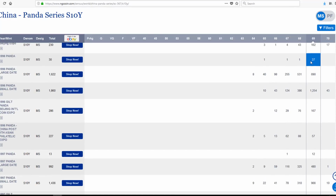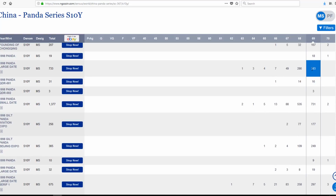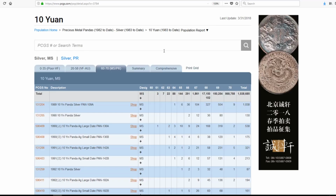But like I've said before, you have an eye for coins, and if you get experienced in this game, what you can do is eyeball the coins that have a chance to be an MS or PF 69. You can do that with a trained eye. I've got lucky on that on many occasions. I know the batches of coins that I get loose in the market that have a strong potential to be an MS 69, and I pick those up at just a standard BU price.